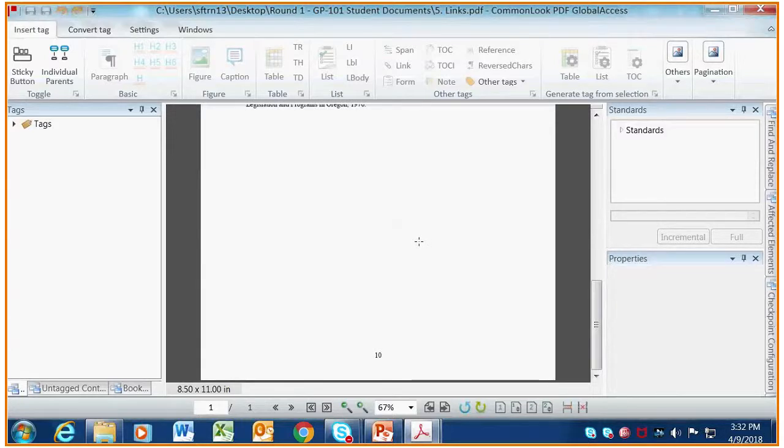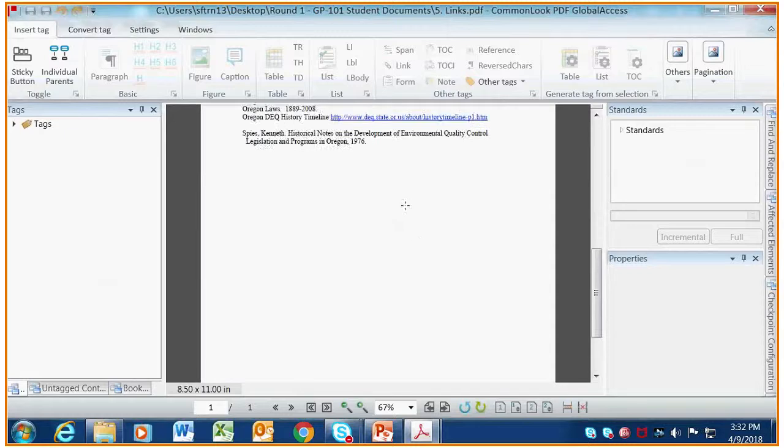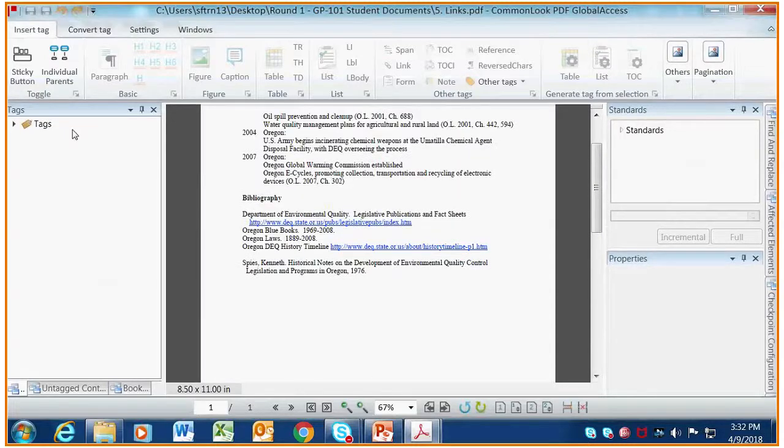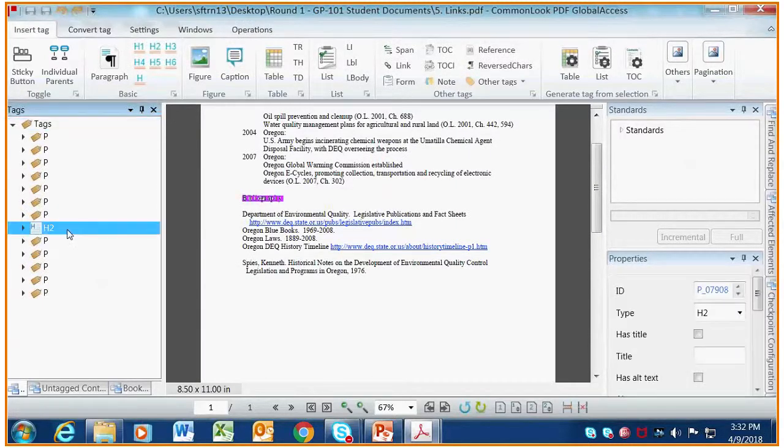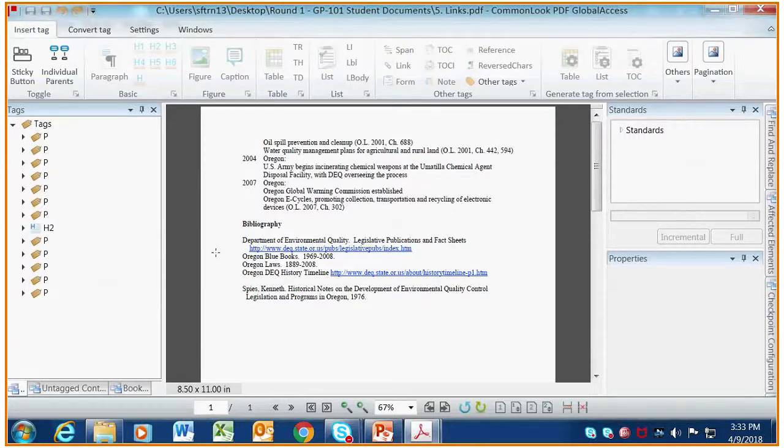So when we run our verification, we're going to get a failure for skipped heading levels because we start with an H2 here at bibliography. Can we all just file that away, that we're going to get a failure for skipped heading levels, but in a real world situation we wouldn't because we have an H1 somewhere else in the document, right?